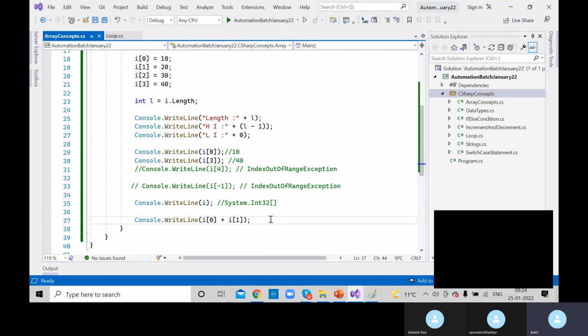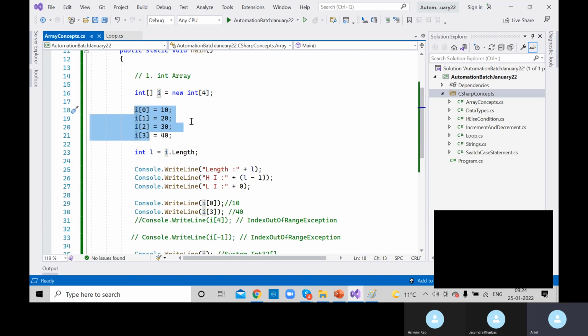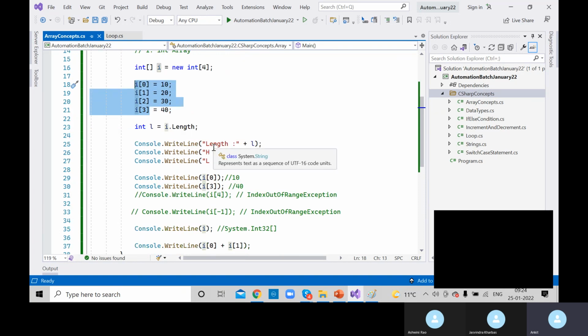If you want to print all the values together, from index 0 to index 3, how will you do that? We can do that by using a for loop or any other loop. So we'll understand that concept in tomorrow's session. I think that is enough for this session. Let me know if you guys have any questions on this.